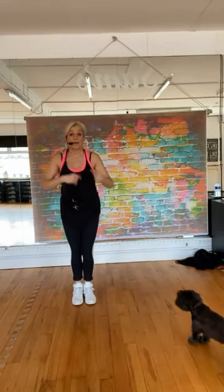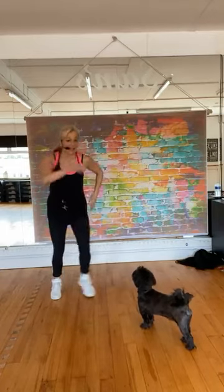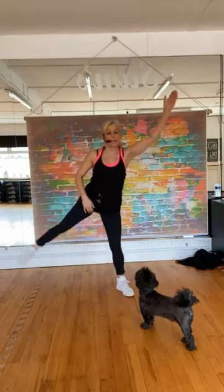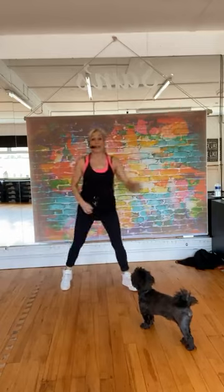Exercise 5. I'm going to step in, lift, and bring it back. Let's go. One. Reach. Reach. Working opposite arm, opposite leg. All it really is is a step touch with the arms and legs on.